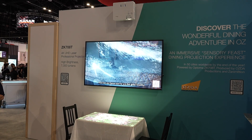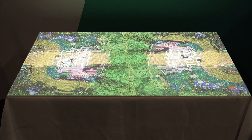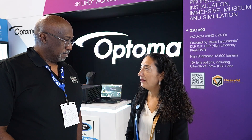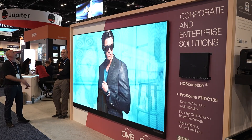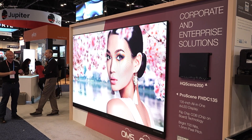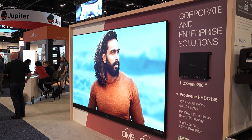If you walk around the space, there are examples of how you can utilize displays for education and interactive collaboration. We also have all of our interactive flat panels — wonderful collaboration tools for education and corporate that we're showcasing here as well. At Optima, we have a visual solution for practically any environment. And we just launched at the show our new all-in-one direct view LED display, which is 135 inches, so now we have corporate and enterprise solutions as well.